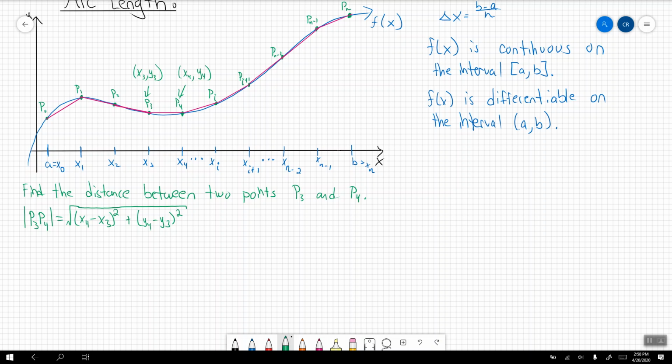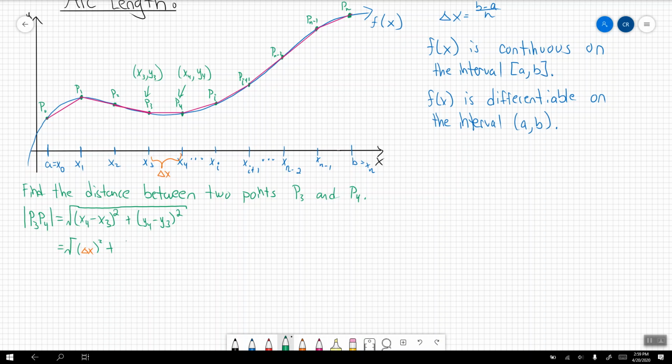Now, that's all fine, that's all great, because this actually answers a lot of our questions. One of the questions it answers is, x sub 4 minus x sub 3, what's that distance? Well, that's delta x. That's how we defined it from the beginning, which means x sub 4 minus x sub 3 is just delta x squared. Plus y sub 3 minus y sub 4. That's not exactly a specific value that we've defined yet. So what I'm going to do really quick is hold on to that, and see what I want that to be.